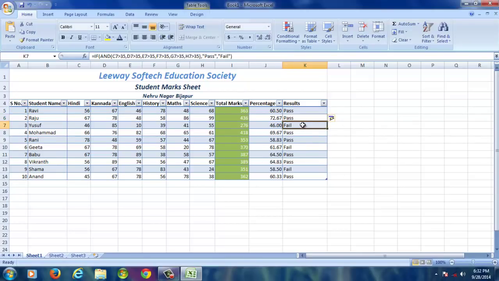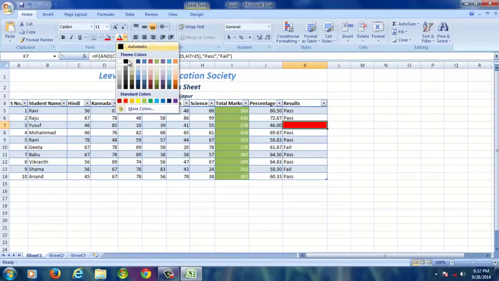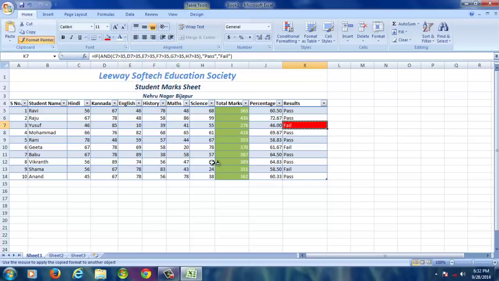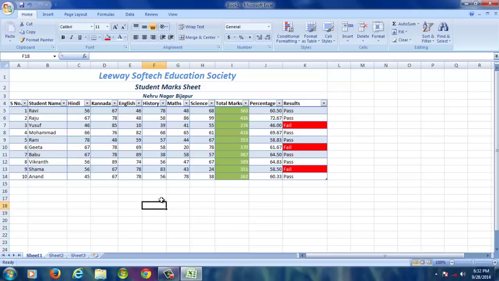For the failed students, I'm going to highlight with background color red, and the text color I will make white. Again, same formatting I will apply on this, and then same formatting I will apply on this. That means these students failed in the subject. Now you see how it is going to calculate the results. This student is fail. She has taken 20 in maths. I'm going to change it to pass. 55 she has taken again in the second attempt, and then click on the outside. Now you see it is showing pass. That means it's working great. Now I will make it fail again. So now it is fail.